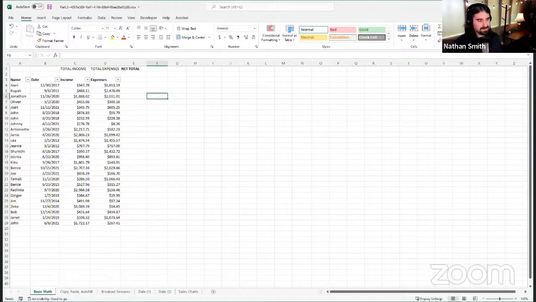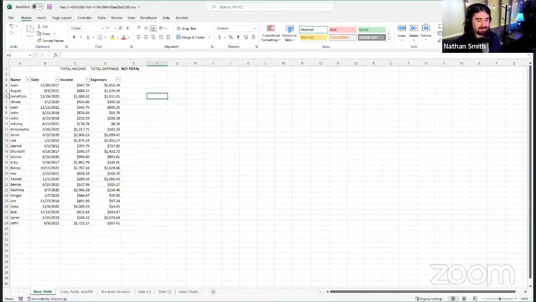Finally, sheets. I just want to refresh you on this because we're going to be doing this several times throughout the session. An Excel file is called a workbook, not a spreadsheet, because it can contain multiple spreadsheets. It's just like a book, which can contain multiple pages with different sets of information on them. So your workbook can contain multiple sheets. Down here at the bottom, these little tabs are the sheets in question.